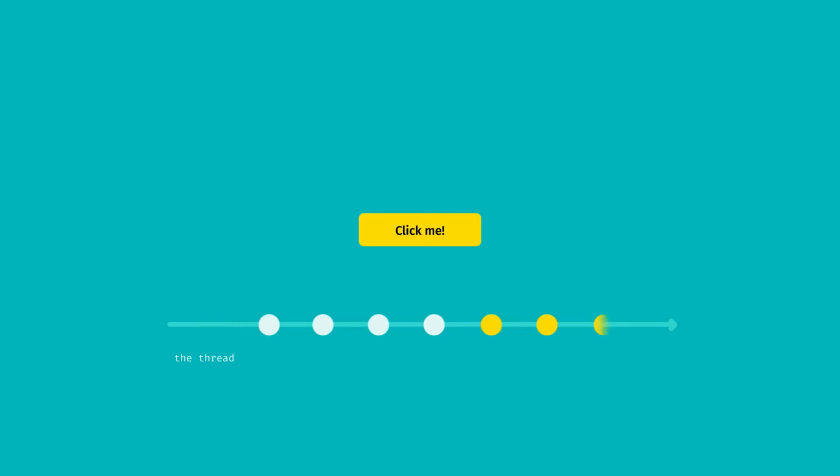Say that when a user of a web app clicks on a button that triggers an HTTP request, the JavaScript runtime had to wait for the request to resolve before handling any other operation. It would make for a pretty sluggish experience. Instead, the engine makes a request, puts it aside, and gets ready to handle any other operation.